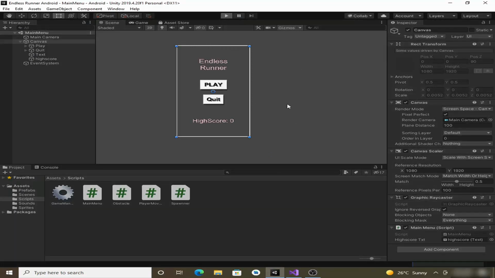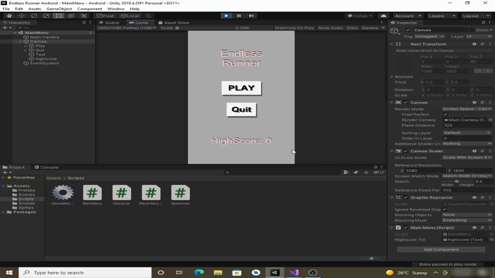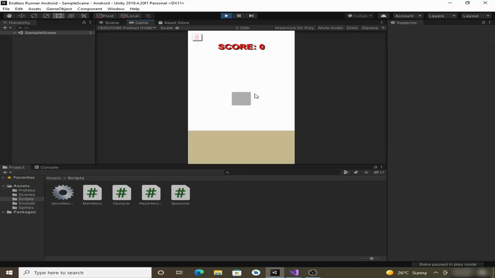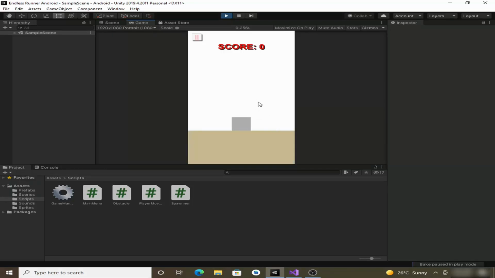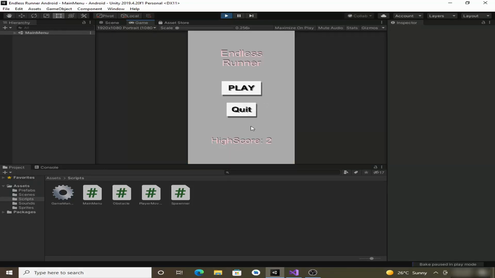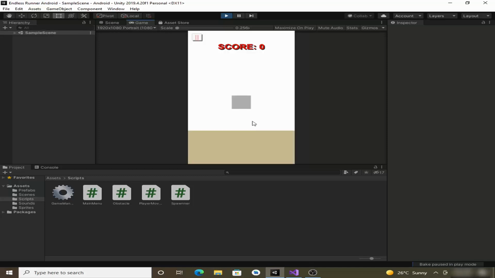Now let's play the game. Now we can see that it is currently displaying high score as 0. Let's play the game, and current score is 2, so it is displaying 2 as a high score. Let's try to score more than 2. Okay, let's try again.